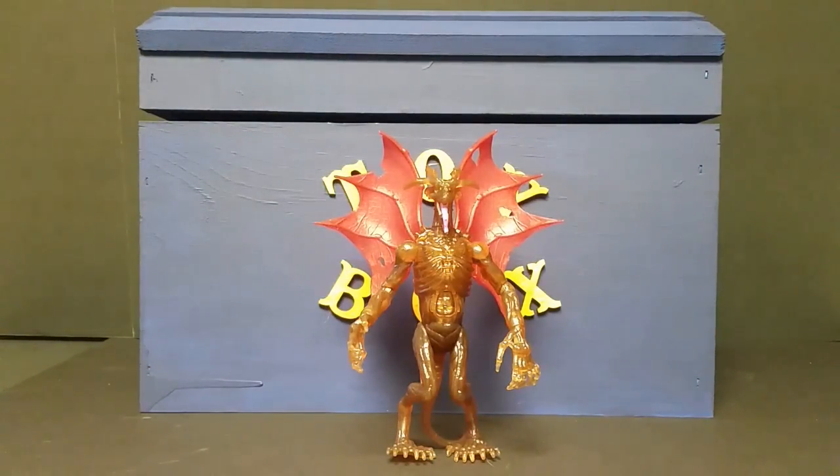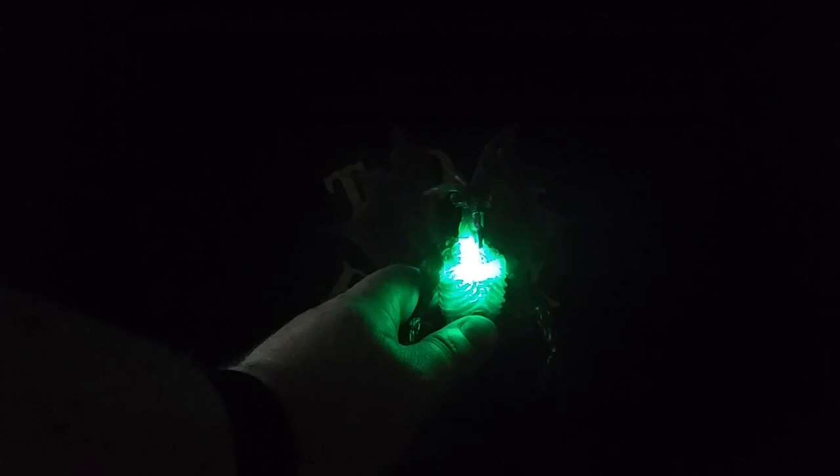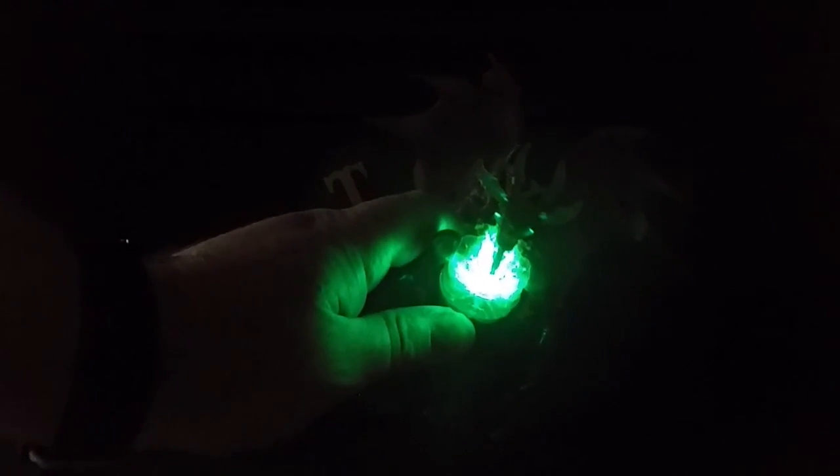Let's cut the light off — boom — and here we go, we're going to take a closer look at this with a little less light. There we go — the glow feature is actually pretty cool, especially when it's a little darker, as you can see there. Not too bad, not too bad at all.